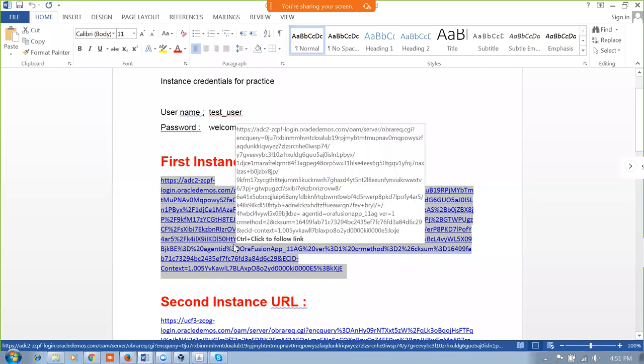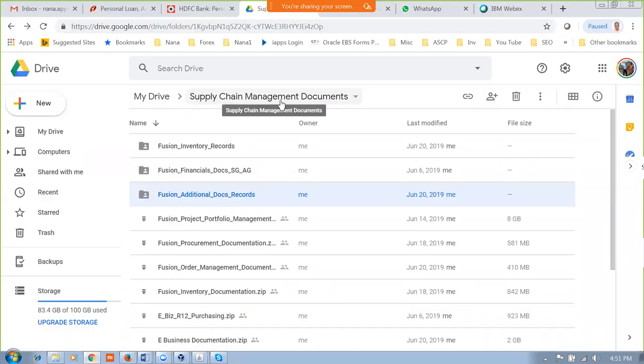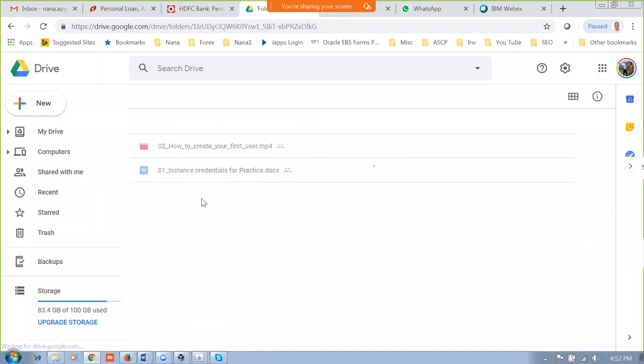Nana, one question. Is what you're trying to show on the screen right now a file that you sent? Just now only explained. Okay, fine. Sorry, I missed. Have you got the supply chain management documents, where there will be 3 folders? How do I go to that? Because I don't have that link. What is your name? You just joined? Yeah, I just joined. I'm Srini. I have not shared it with you. After the session, I will be sharing it at the end of the day. If anybody has not got it by the end of the day, please send a mail to me. Only when I share will you be able to access it. Those who joined late, I might not have sent it. Please put a mail to me so that I can verify your payment, and then I will send you the link. Perfect. Thank you. This additional document will be there.